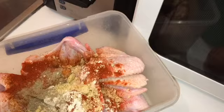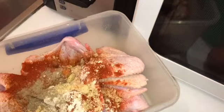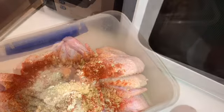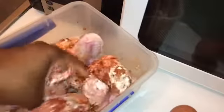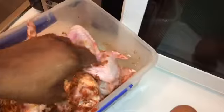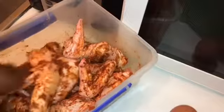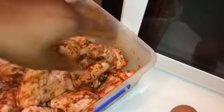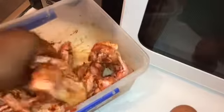Hi guys, so I'm gonna put also some hot pepper sauce in there. This is how it look. This is optional guys, but I'm just gonna put just a tiny bit in there. I'm just gonna take my hands guys and just massage it as I always do. Make sure all your meat is all covered with the seasoning, okay? You can use gloves, but I don't like to use gloves. I like to use my bare hand.